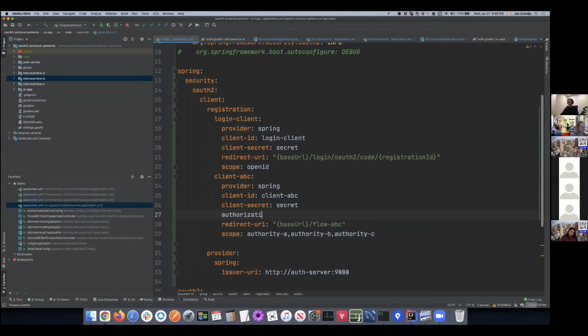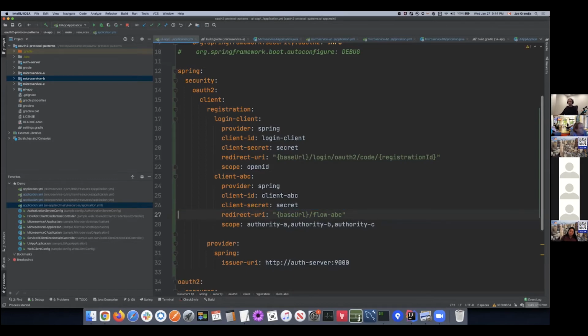By default, authorization grant type is one of the properties, but by default, it just defaults to the authorization code grant. I don't have to specify that here, but we'll look at the client credentials grant where I actually do specify the specific grant. But by default, we are using the authorization code grant on this client. I'm just basically showing the absolute minimal configuration for a client configured for the authorization code grant. So there's my client configuration.